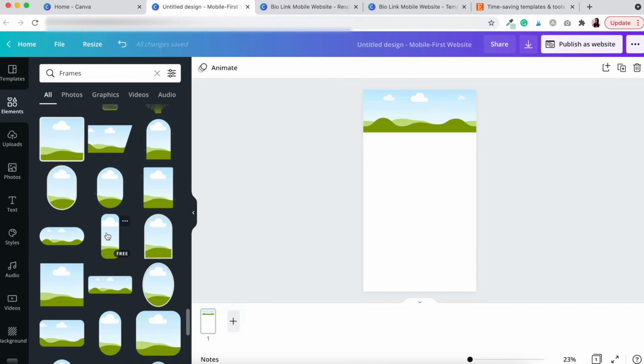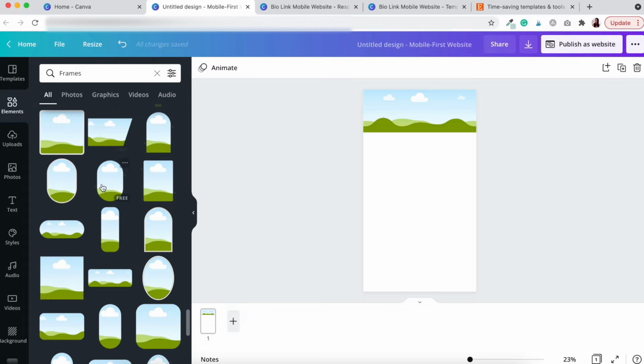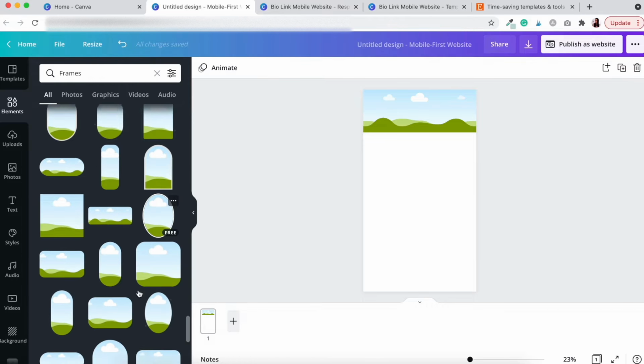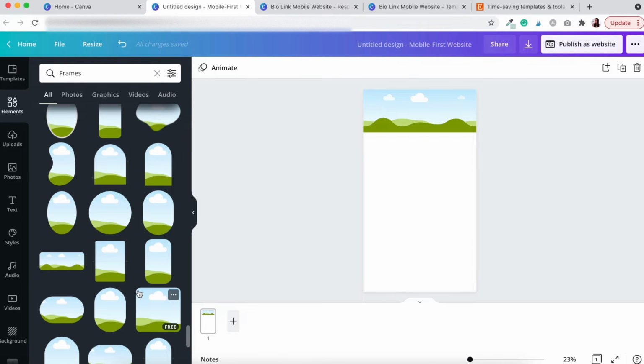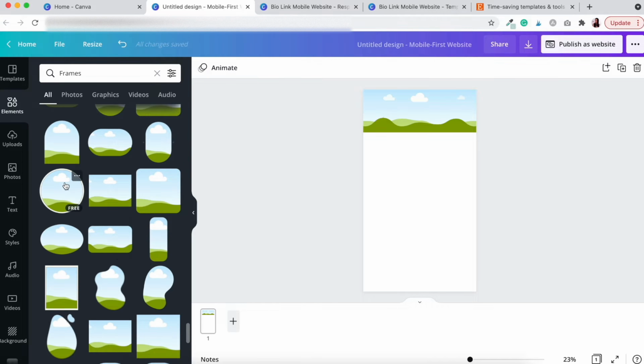So keep scrolling, but you could do any shape you want. You could do an arch, you could do a rectangle, you could do this oval shape. So yeah, have fun with it and play around until you get it to look how you like, and based on the design that you like. Now let's go ahead and try this one here. Okay, so it's got two different colors, but we can actually change that to our branding colors. But we'll muck around with the colors a bit later. Let's just scroll that down a bit, resize it, and then get it to the middle here. Okay, fantastic. So we've got our banner, we've got our profile here.